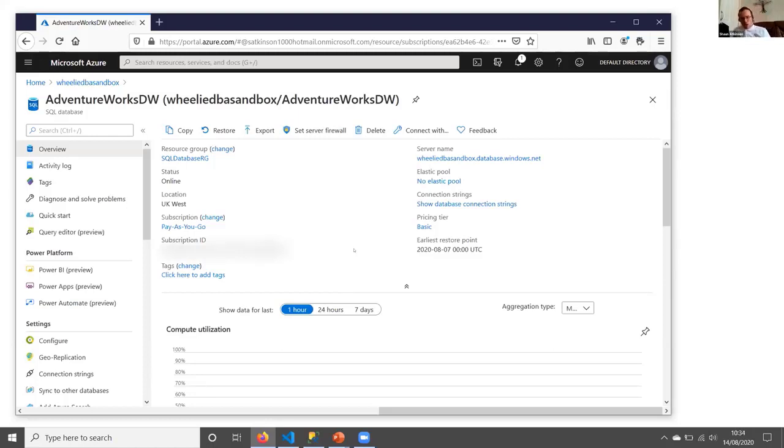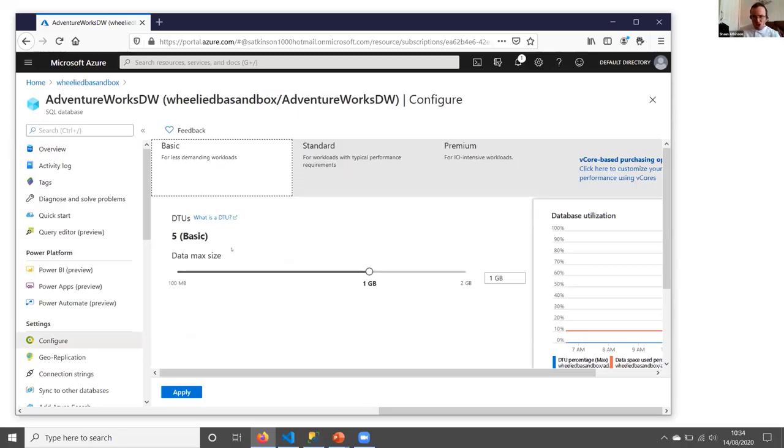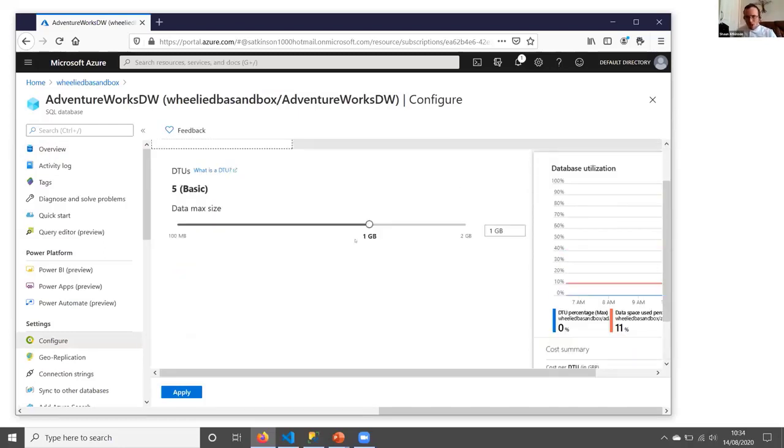And I know from tests I've done when I've moved databases over to serverless that if you leave a database on serverless doing nothing, the way I've got this database on basic doing nothing, that cost can go down from 15 pence to about 1 pence. So I want to save some money, so I'm going to move this database over. To do that, you click on the basic pricing tier here. And this takes you to its current setup. So you can see that it's currently using 5 DTUs and 1 gig of storage.